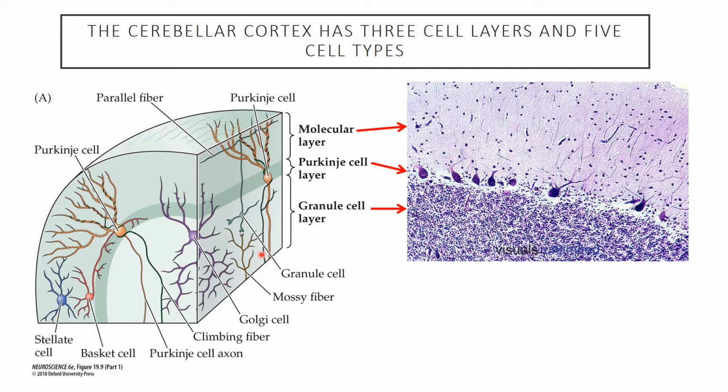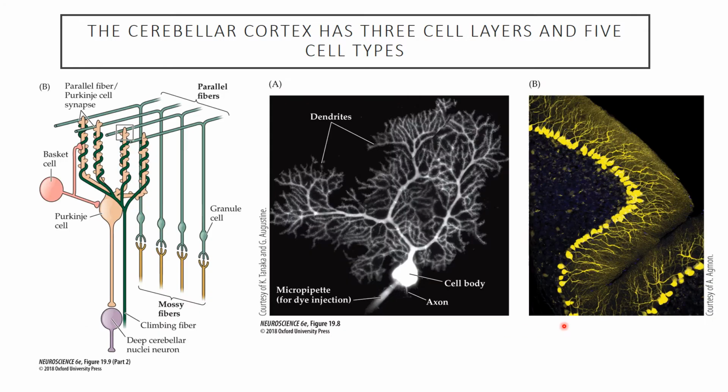You also have what are called climbing fibers that synapse onto the Purkinje cells. We also have mossy fibers, and those are the pontine nuclei that are synapsing onto the granule cells. In addition, we have basket cells. These basket cells are within the molecular layer, and they modulate the activity of the Purkinje cells. We will be talking about this circuit over the next several slides.